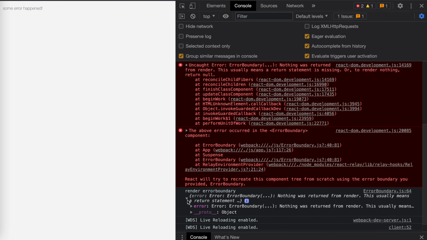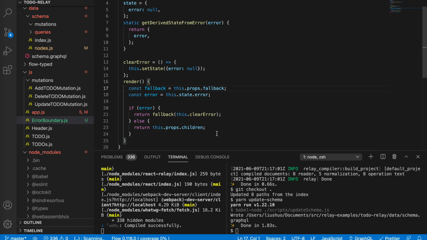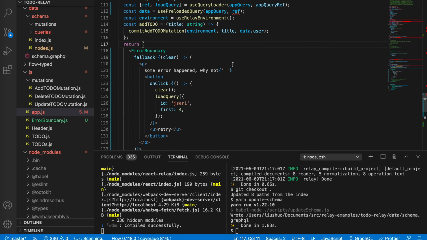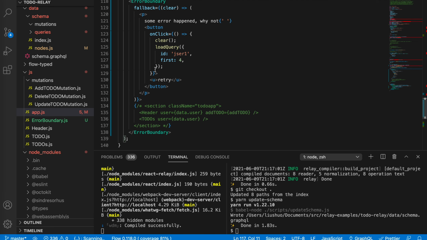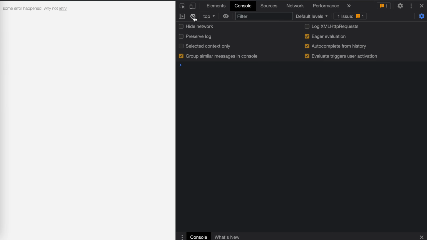For error boundary, we have an error actually. It says error boundary, nothing was returned from render. We didn't set the fallback? We have the fallback. Here, children, right? Oh, okay, my bad.